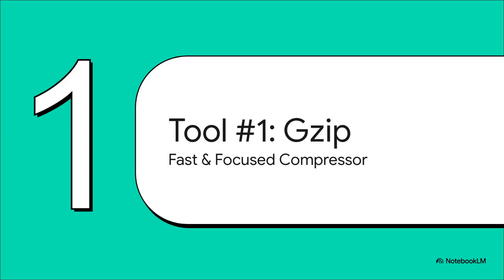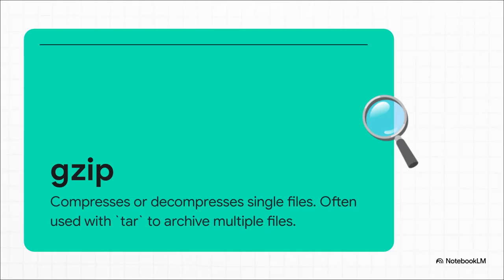Okay, first up, let's talk about our first tool, Gzip. This is the specialist. Think of it as your go-to for pure, super efficient compression on pretty much any Linux system out there. It has one job, and man, it does that one job exceptionally well. So what's its job? Well, Gzip's main gig is just to take one single file and make it smaller. That's it. It doesn't bundle a bunch of files together by itself. For that, it needs its famous partner in crime, tar. And you know what? Understanding that one little distinction, that is absolutely key to getting this question right.